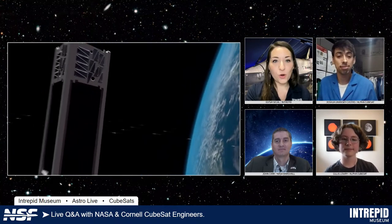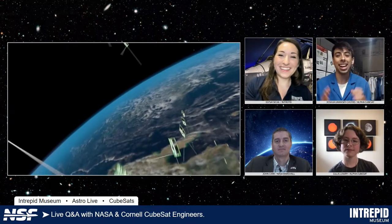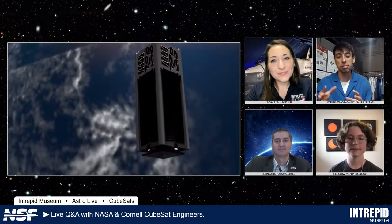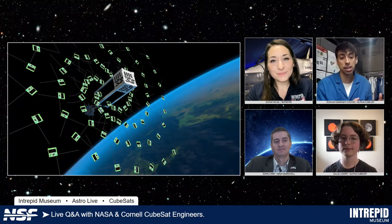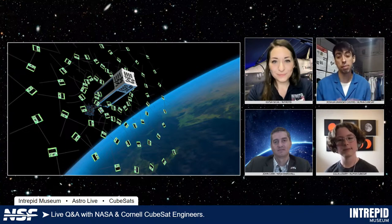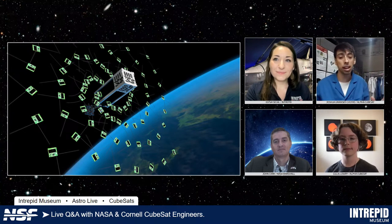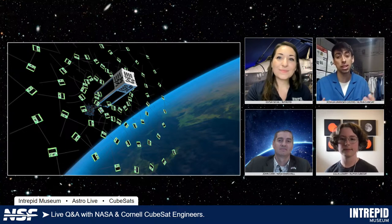Is this what you would call a swarm? Yes and no. In the academic context, swarms usually mean a group that can talk to each other and make autonomous decisions, operating as a network. These earlier technology demonstrations like KickSat are really just proving that each individual one can operate independently and transmit to the ground — they're not really talking to each other. We demonstrated that in lab, but here it's really just saying: if we deployed a hundred of them, even if a fraction survive, that's still mission success. You have to strengthen the numbers with such a small package.